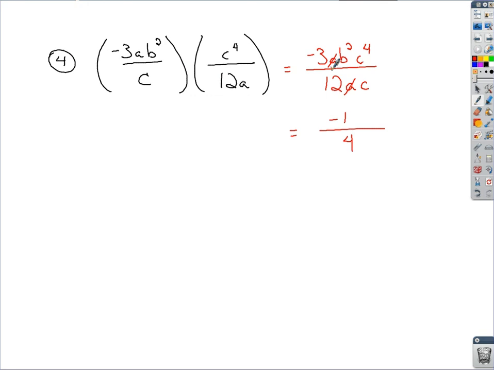You've got a b to the second, I'm just going to make that b to the second like that. And then we've got a c to the fourth over c to the first. If we divide that out, what's the rule with those exponents? Subtract the exponents, so you're going to have c to a power of 3.